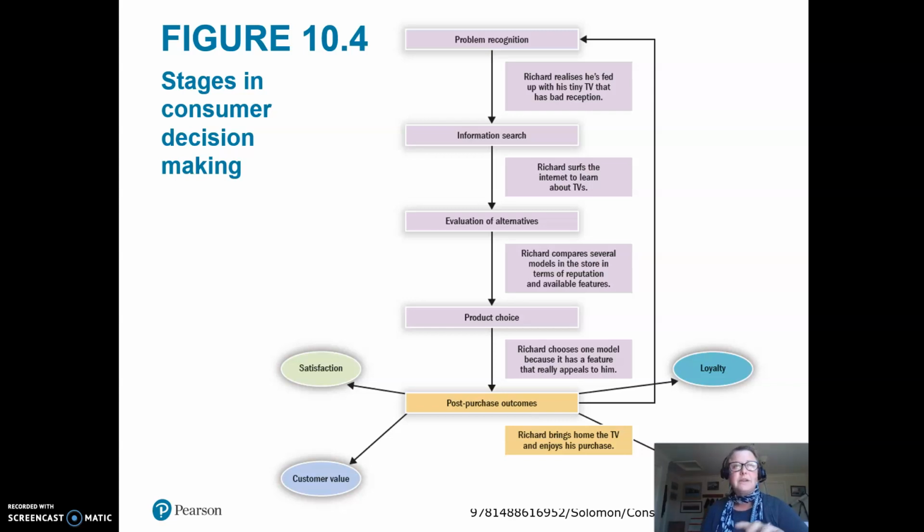I think the one thing I was going to say, I encourage you to go online and just use the search terms in Google Scholar, online consumer behaviour, and have a read of some of the articles there that talk about the difference between the online and offline space or bricks and mortar space and how that influences our consumer behaviour. That's pretty much everything we're going to cover today.